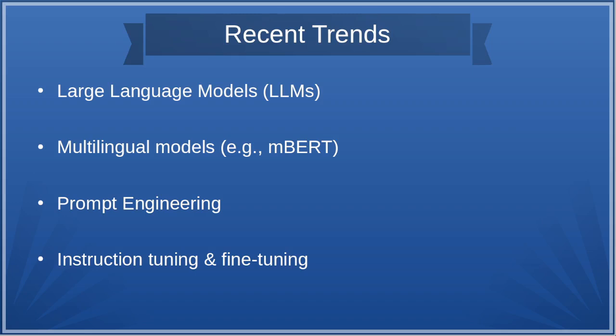Recent trends, obviously LLMs, are used everywhere. LLMs are very powerful in industry, and that is one kind of NLP. Recently people are talking about multilingual models, like mBERT. They can effectively handle multiple languages. And prompt engineering is very important. As I said, LLMs are now powerful because they are trained with a lot of data with the help of huge computing power, so obviously they are really effective. Instead of training our own models, we can straight away use already available LLMs.